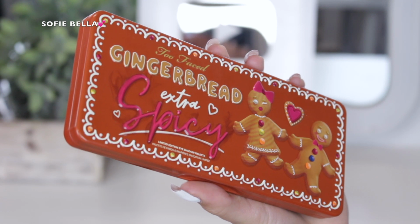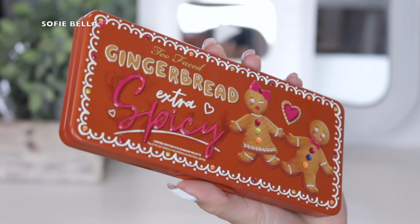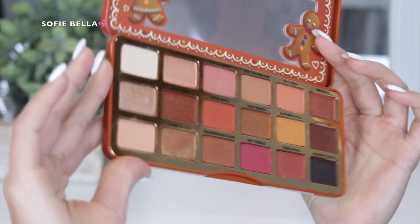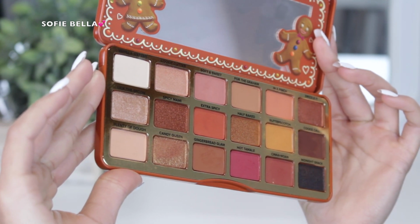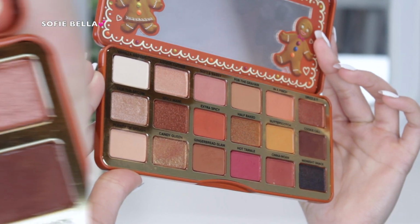So the palette that I went in with is the Too Faced Gingerbread Extra Spicy palette. And this is what it looks like on the inside. I like the color selection and the pigmentation. It's actually a really good palette. I highly recommend it.